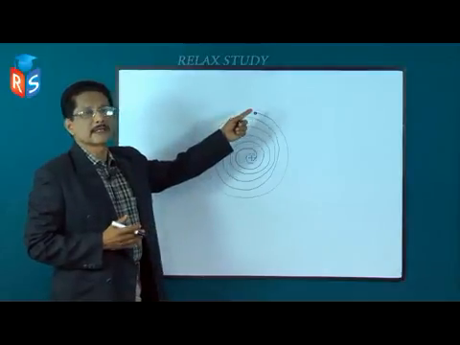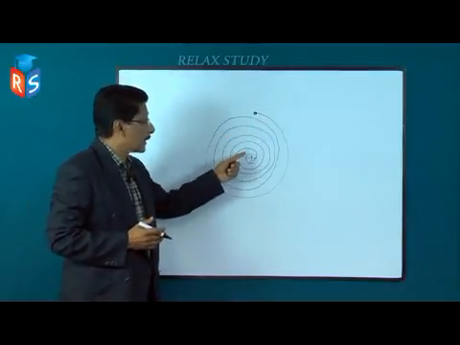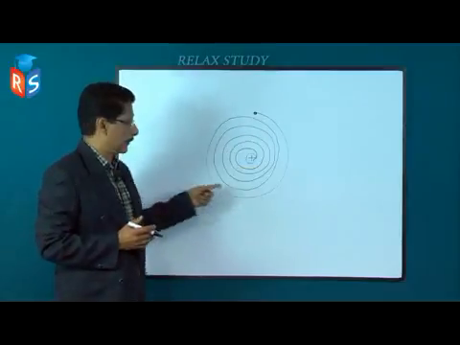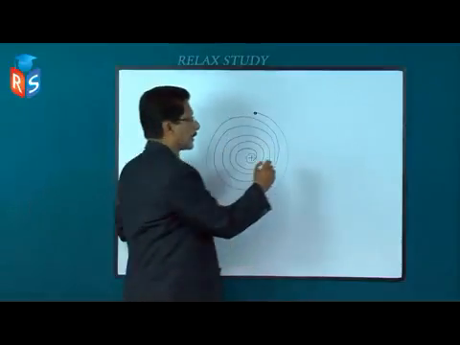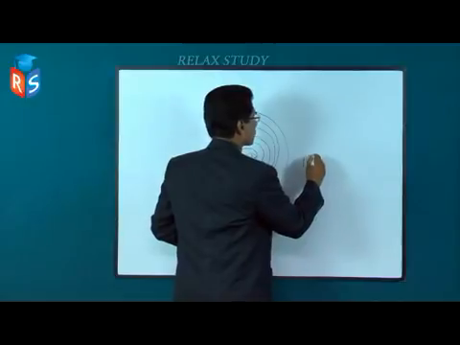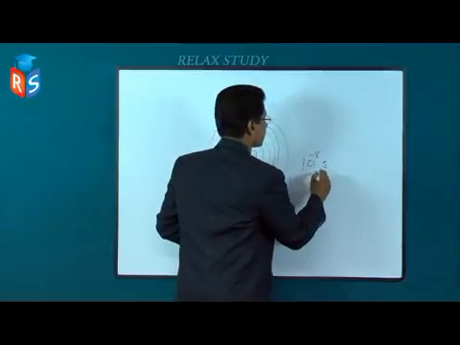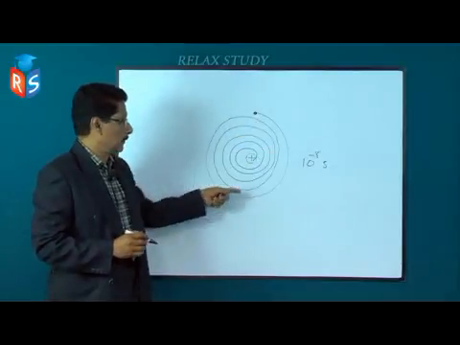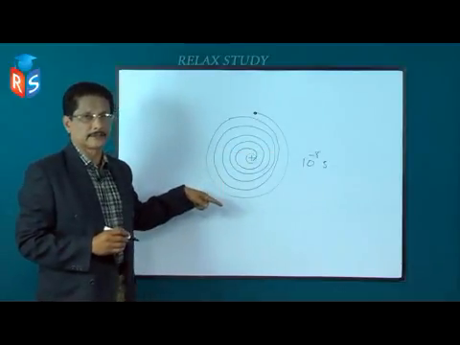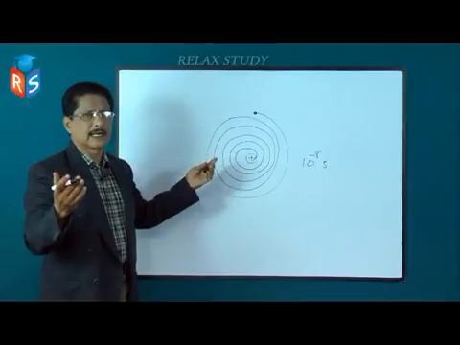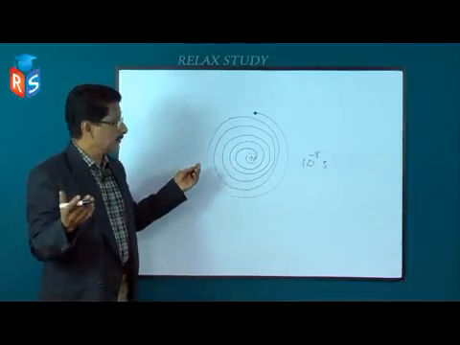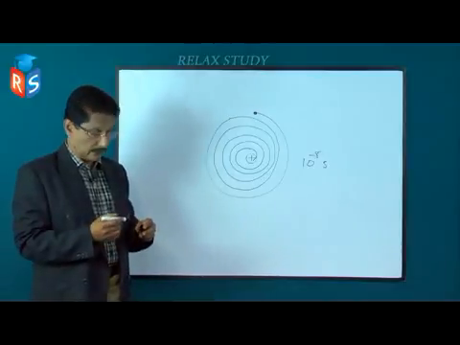Now, if this thing happens, the atom has no stability. So Bohr calculated the time the electron would take for this kind of fall. It takes less than 10 raised to minus 8 seconds to fall from the outer orbit into the nucleus. So you see, the atom dies in no time, in a split second or a fraction of a second.